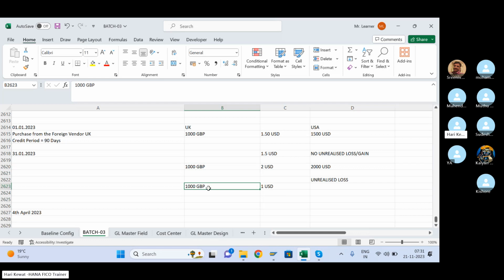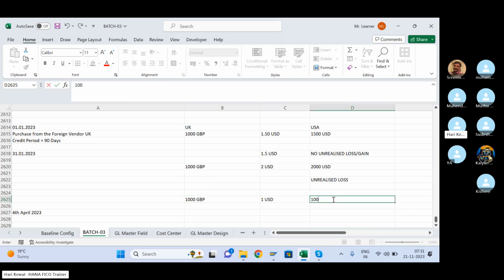So to buy this 1000 GBP, you have to pay 1000 USD. If you have to make the payment today, you only pay 1000 USD. So between 1500 and 1000, you are in a gain of 500 USD. So this is known as an unrealized gain.